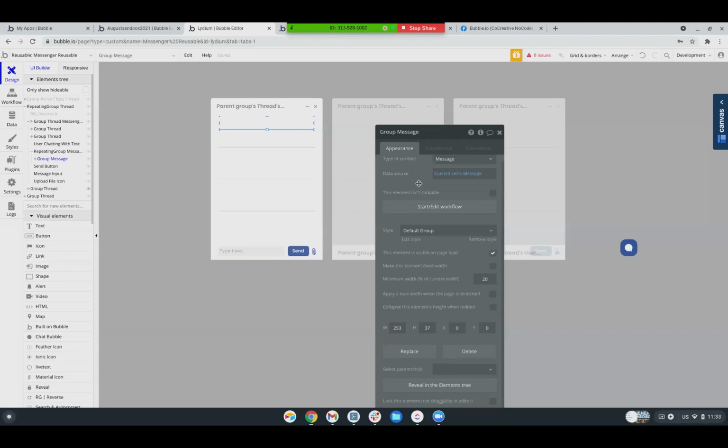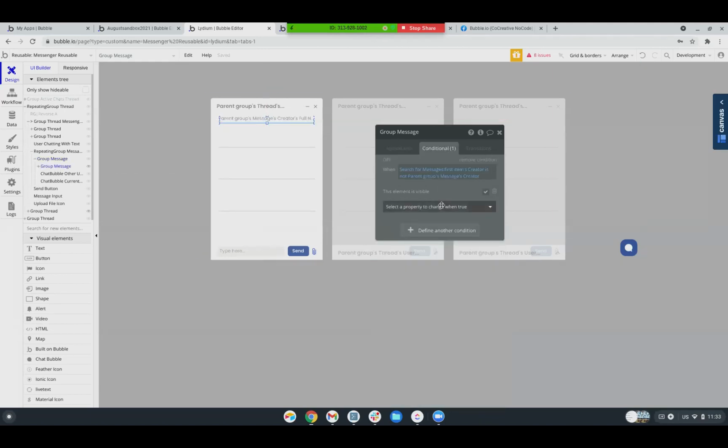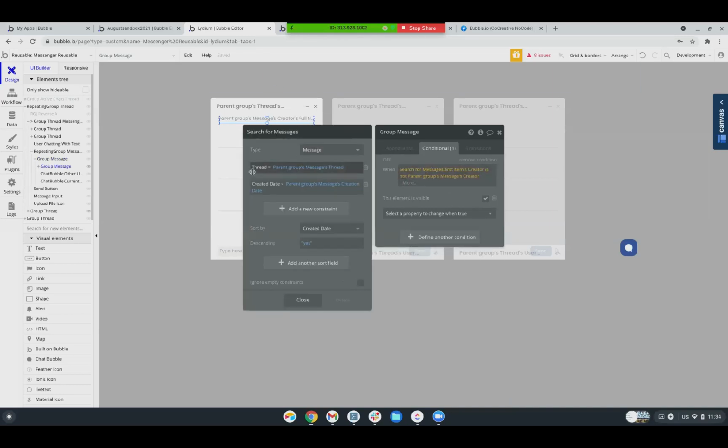Okay. So what I did was I took this group here and I made a condition. I used the current cell's message. So I searched for messages where the thread is the same thread and the created date is less than the current cell's message, so all the messages before it.